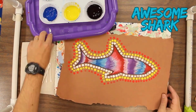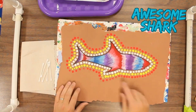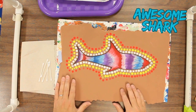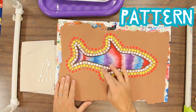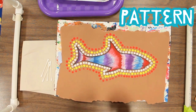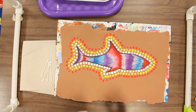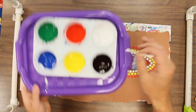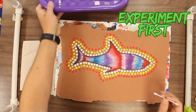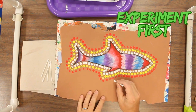Here's my shark one from the other day — I've already done three colors around my shark and I'm going to do a fourth one. I think I'm going to go back in and do white again so I can stick to some type of pattern. So I'm going to take my Q-tip and gently put it back into the white here. I just want to start off and see what happens with my dot.